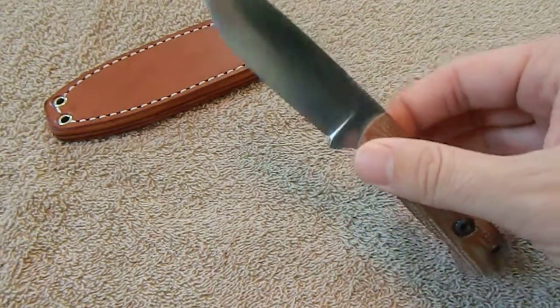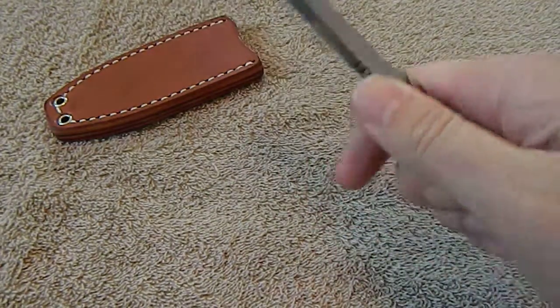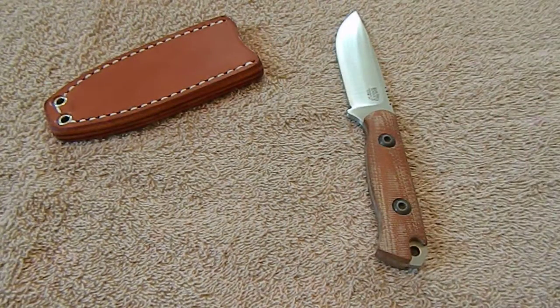I wouldn't see much of an issue in carrying this as a neck knife because you're probably not even going to notice that it's there. It's light. It feels like, I don't even know, lighter than a cell phone. So there's that.